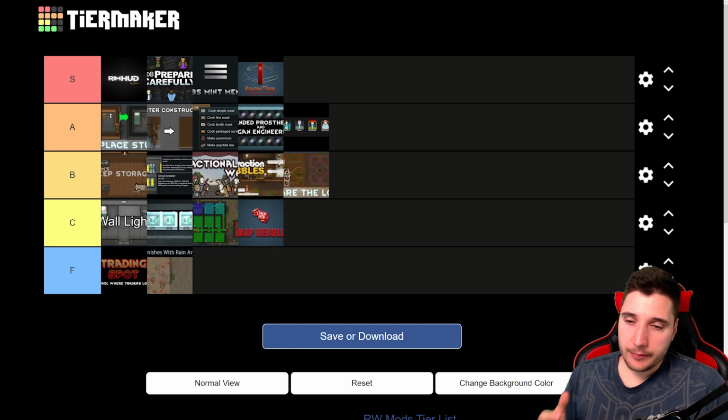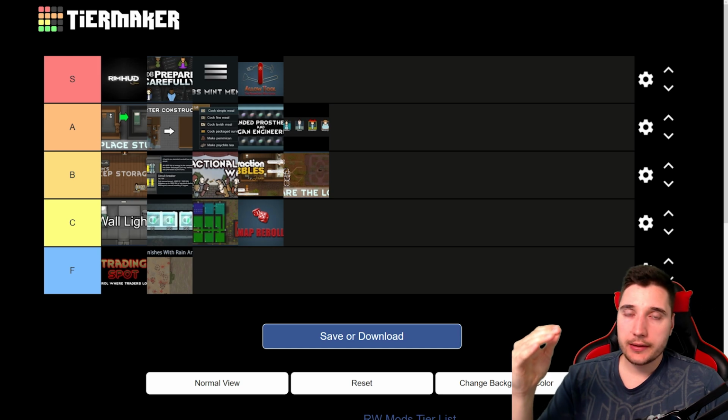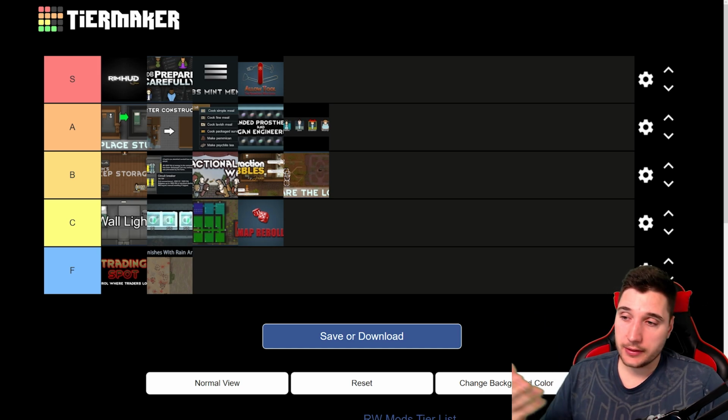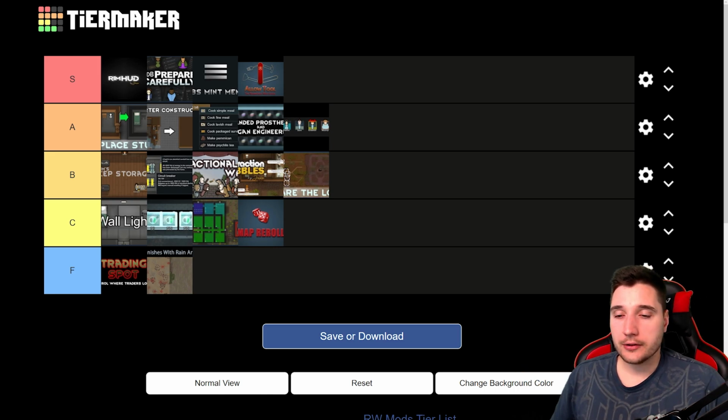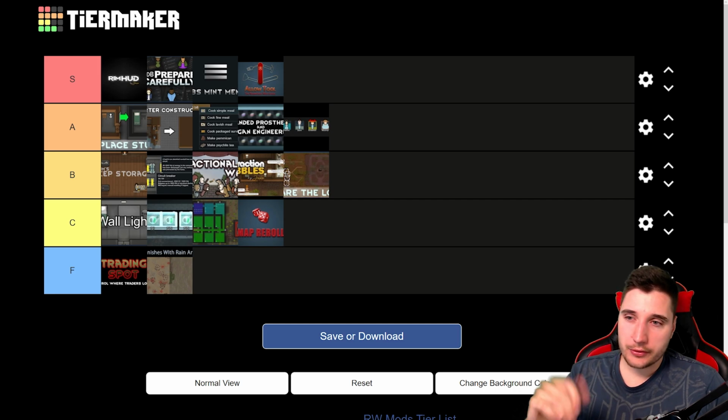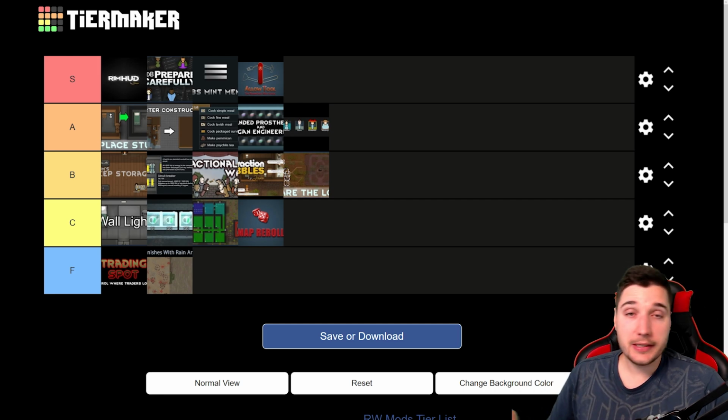Once again, let me know in the comments below, what do you agree with for S tier? What do you disagree with? Let's say for F tier down below. What would you switch around? Which mods are the must-haves for you? And probably most of you already are using all of these mods because they're just great.